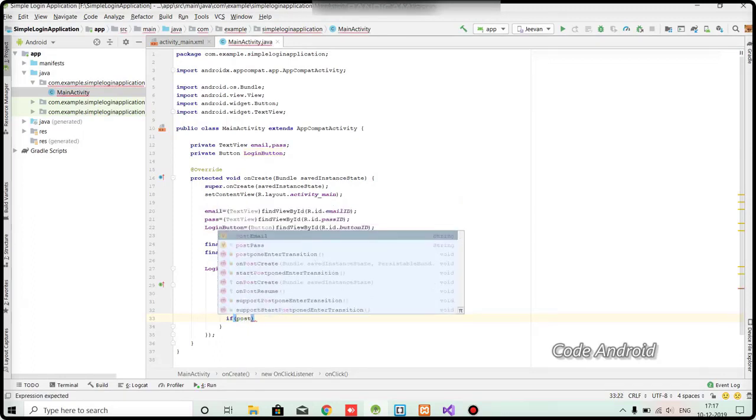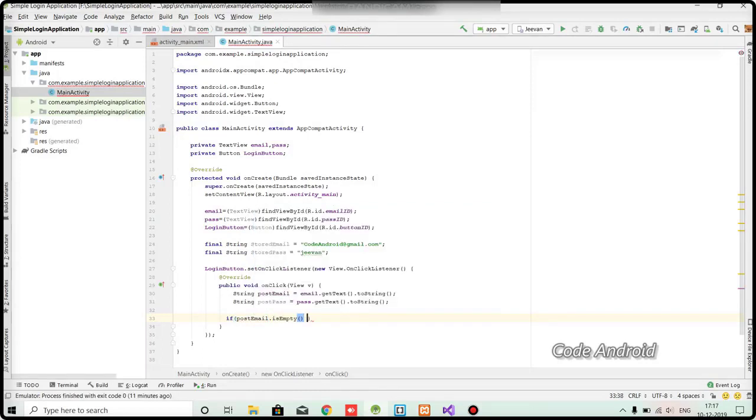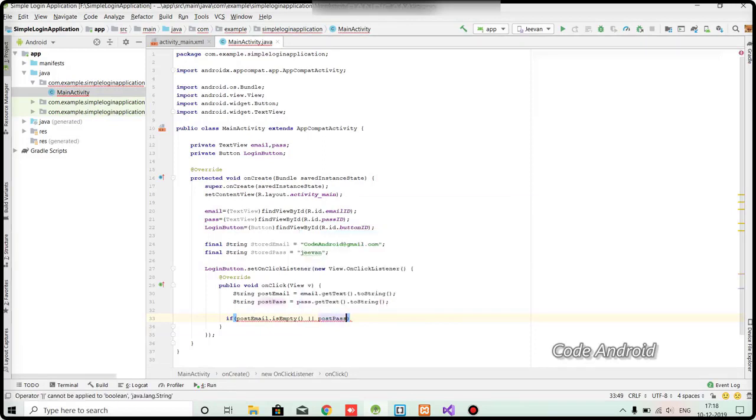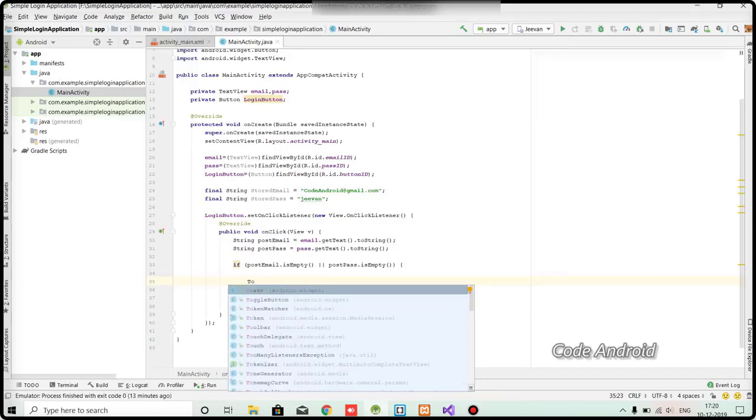If post email is empty, or even post password is empty, then we need to print the message as enter the details if any one of the columns is empty. That is, we use toast for printing the messages.